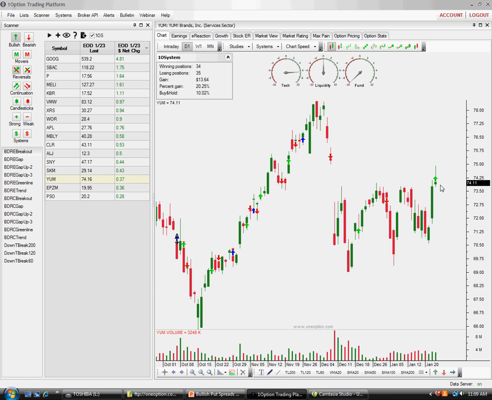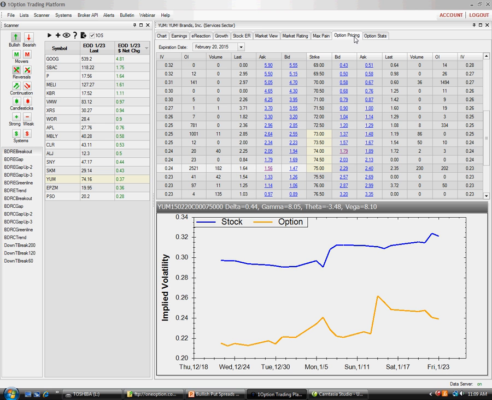If I were looking for a dollar or two move in this case, I'd have to go in the money. I want to get my deltas up as high as I can, and I don't want to pay a lot of time premium. And I might have to buy the $70 calls, but they're going to move point for point, and I can take my profits along the way. I'm getting a little bit off track, but I do want to emphasize this. So the 70 calls, 4.70 by 5.05, you can buy these for 4.90, I'm sure.